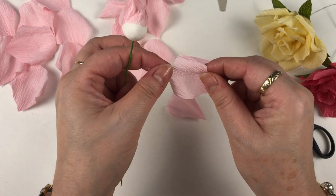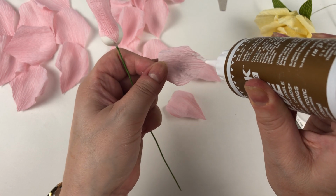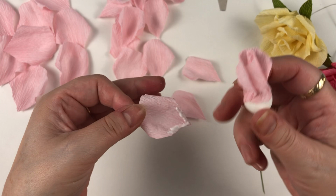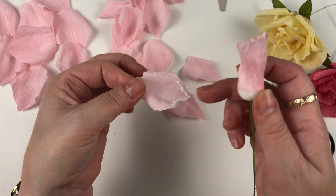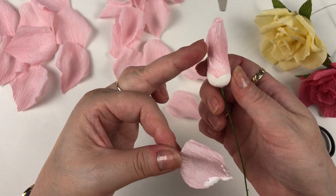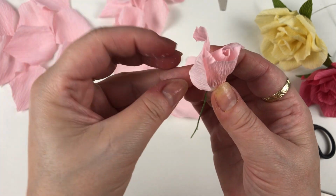I'm going to use this one because it's closed the most. And then again, a little bit of glue just on the base. If we covered it in glue, it wouldn't look as open. Now the next petal, I'm looking at the middle of the petal, will go at the end of the last petal. So it's kind of going just there.